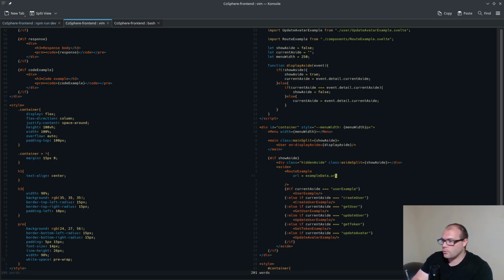Oops. Need to surround that. And our example data here, we'll just pull that in. We'll use like a switch statement, depending on what the current aside is.